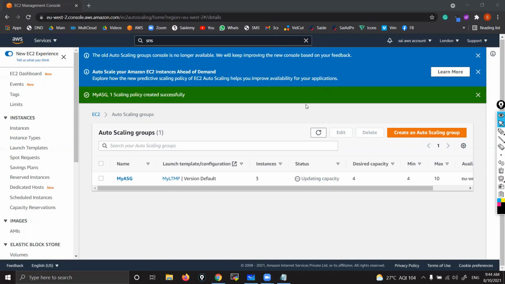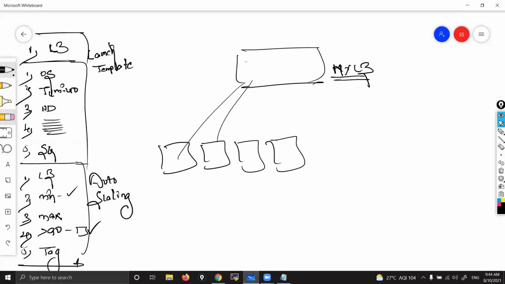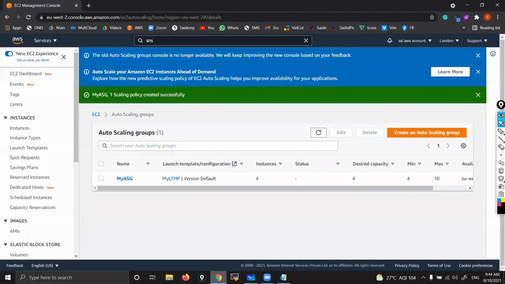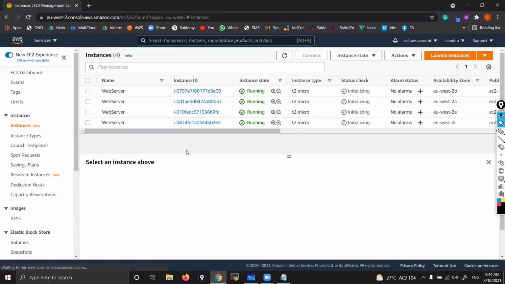Yeah. So see here now, the server should be ready. Correct. I did not launch any server manually, but I already created autoscaling. That means by now 4 servers should be ready. That too, the web package should be installed, and those should get connected to this load balancer. Correct. Let's verify whether everything is fine or not. Go to instances. Yes, you can see all are ready.